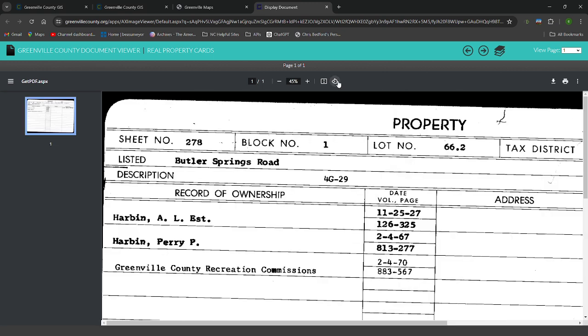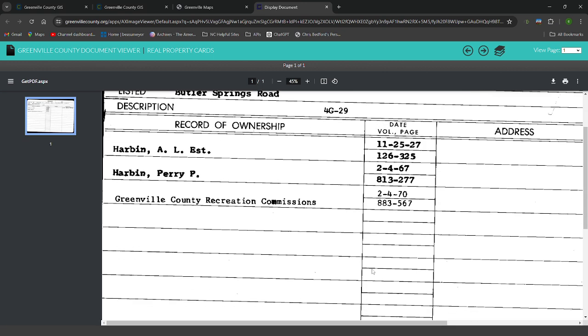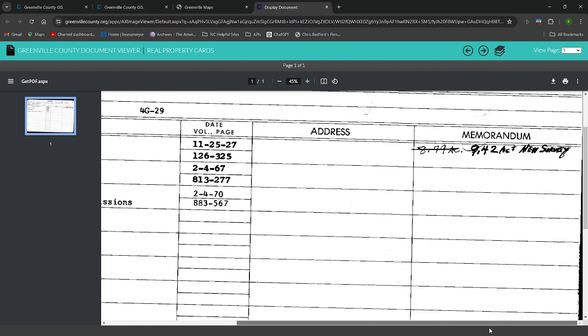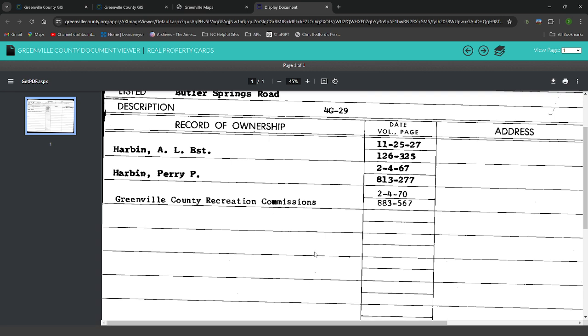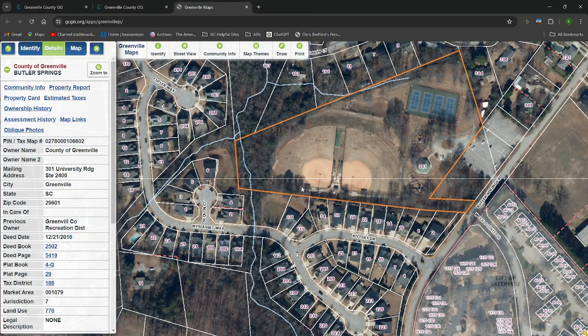But if you were looking for ownership, it will give you all your deed book and page numbers. Now, if you're not familiar with that, that is just a system where all your real estate records are organized at your registry of deeds with a book and a page.